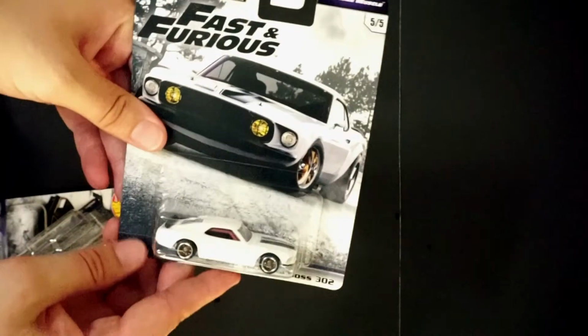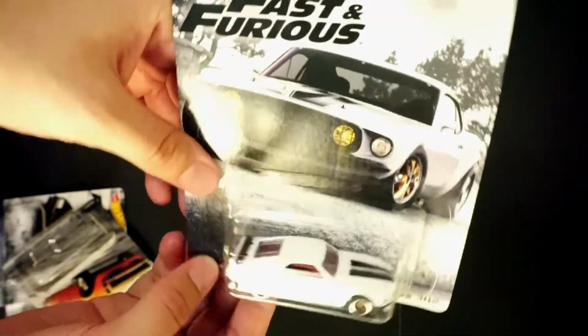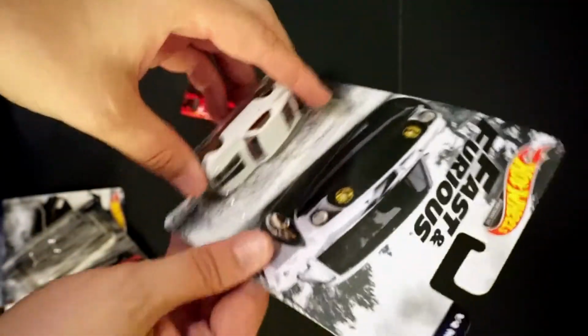And then the last one I was able to find is the 69 Ford Mustang Boss 302. And now, honestly, this is actually kind of a cool casting as well. We don't see this a whole lot, at least not to my knowledge.